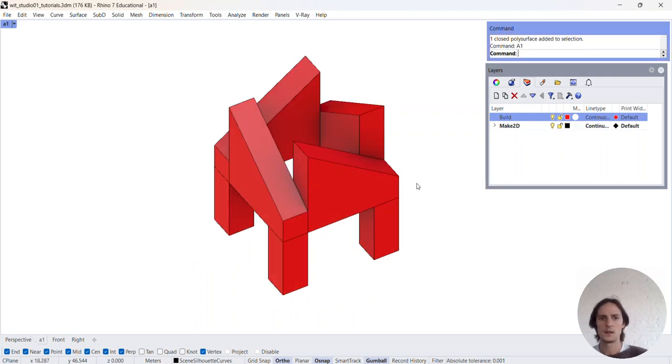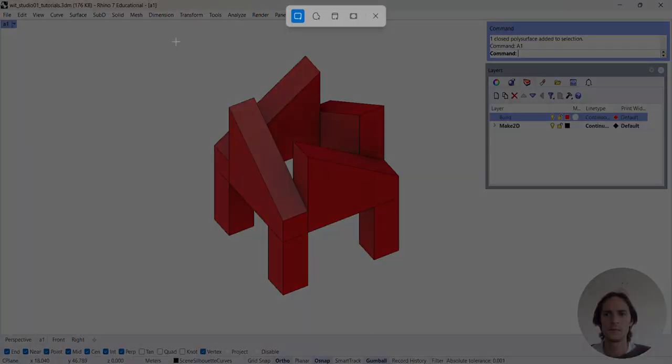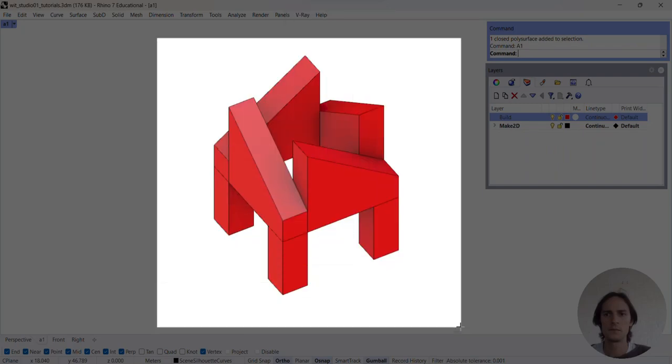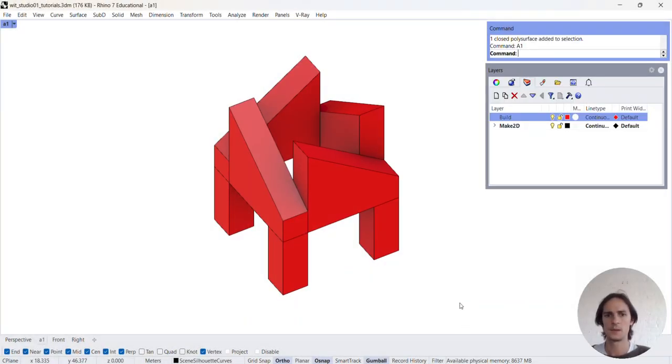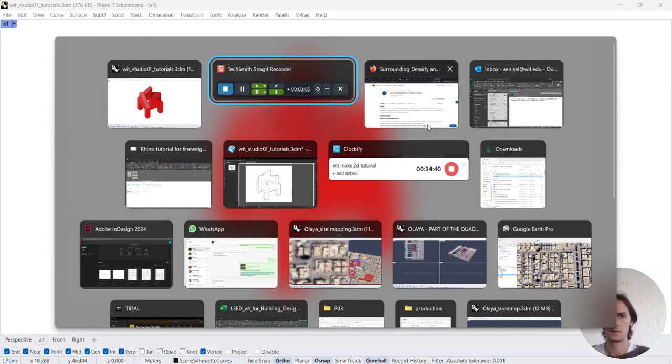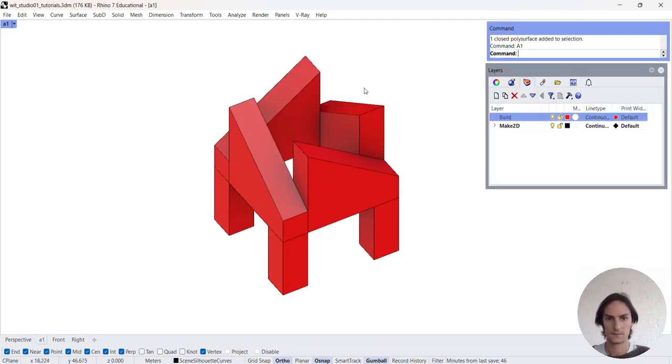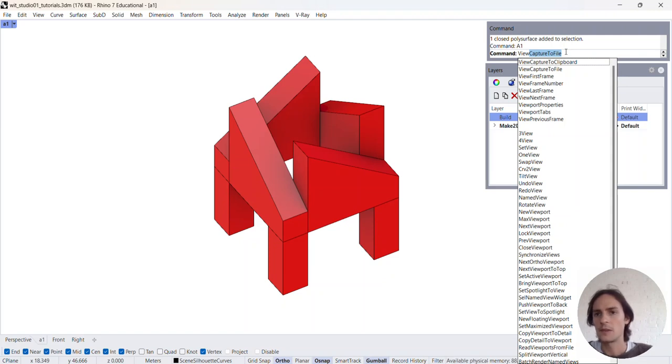So I'm going to type in A1, get back to the same view that we did before. That's why it's good to have named views. And so now I want this as an image. So there's really two options. You can just do a normal screenshot the way you would on any application on your computer. For my Windows computer, it's Windows Shift S. I don't know if this is recording, but I'm doing an example. And you drag a window, and then you have to go find it. I'll find it later. The other thing you can do is view capture to file.